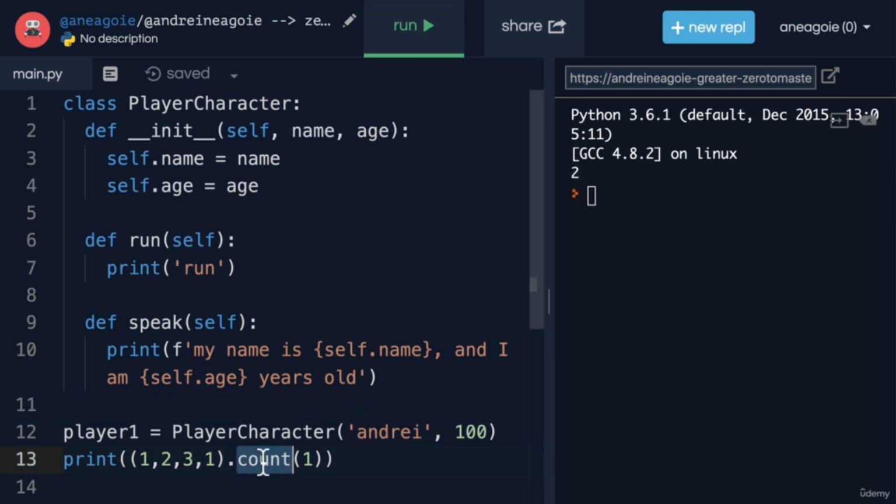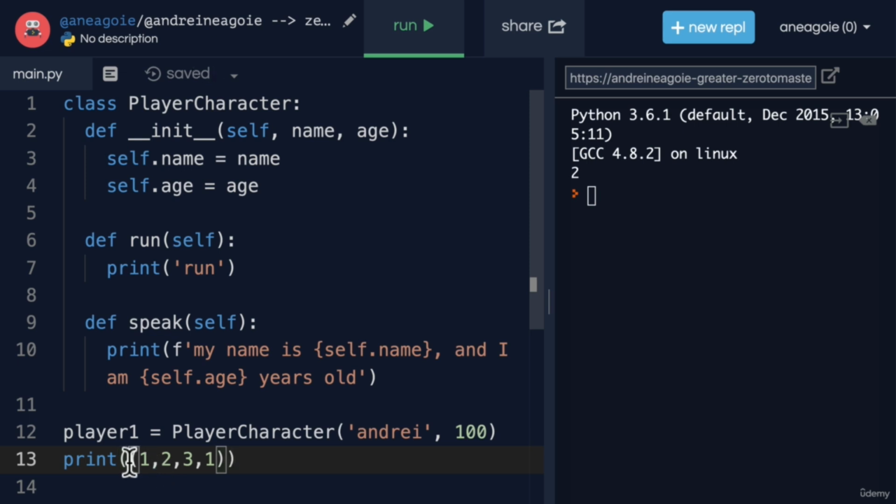Now, do I need to know how the count method was implemented? No. I mean, I can go look into it. I can look at the Python documentation, maybe the Python code, and understand how it's actually counting this, but I don't really need to, right? If we try to understand every single little piece, our head's going to explode. Sometimes all we need is a method or an attribute and just get access to it without having to worry about how it's being implemented, which is really, really nice.